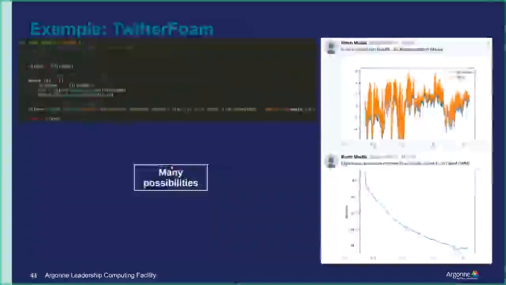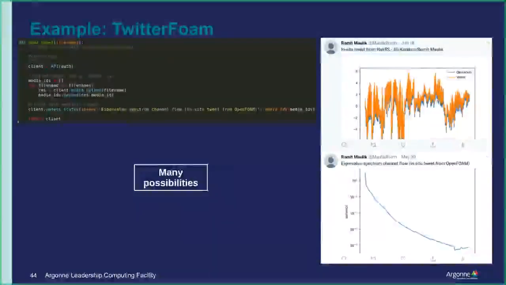Just to give you a tongue-in-cheek example of how crazy you can get with this, I have a Twitter developer account, which I expressly requested to come up with this slide. Within OpenFOAM, I was able to embed a Twitter app, which could take the current, say, line plot of a particular quantity and just tweet it directly.